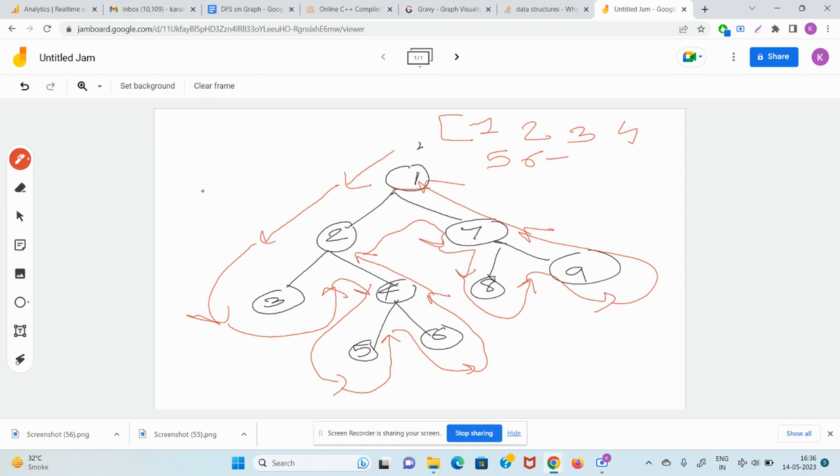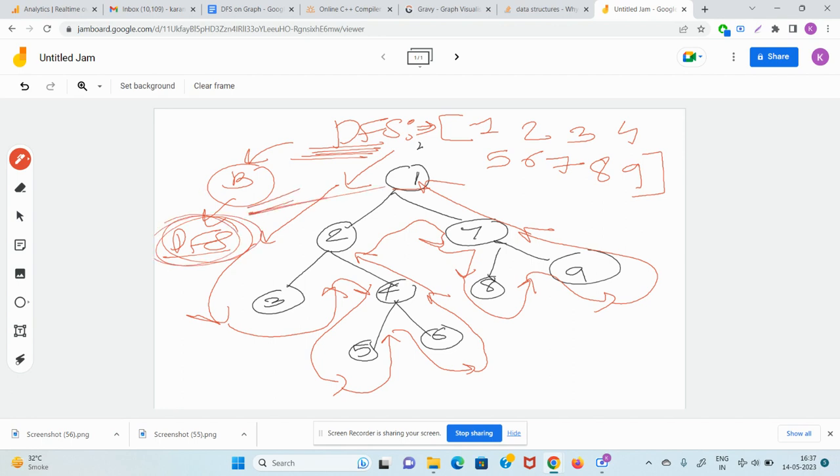7, good. Then you follow the boundary, 7, then it goes to 8. You follow the boundary, first it again goes to 7, which is already visited, ignore it. Then it goes to 9, good. After going to 9, it goes to 7, but it is already visited, ignore it. It goes to 1, already visited, ignore it. And this is our DFS order. Always remember this trick, guys. In DFS, just make the boundary of the graph, and that boundary is nothing but your DFS order. This was the single most important trick to know in DFS.